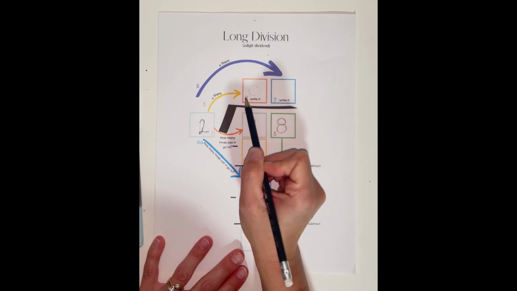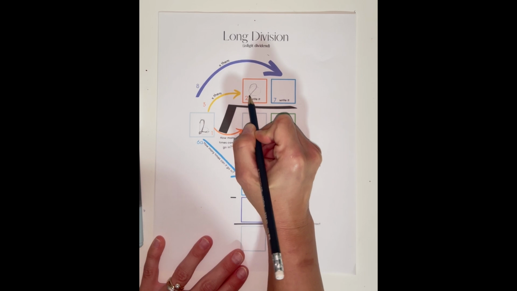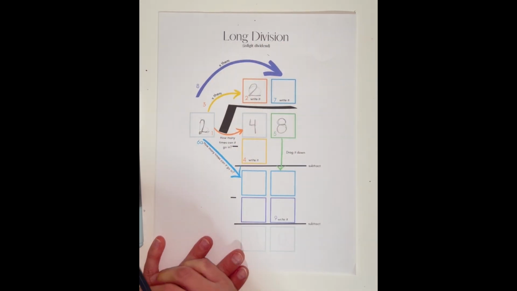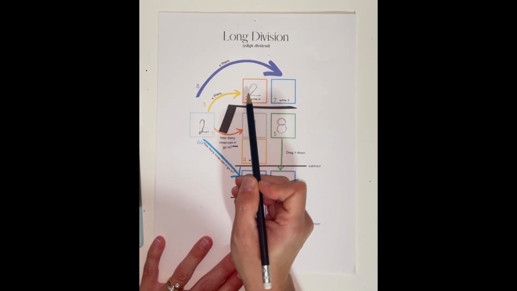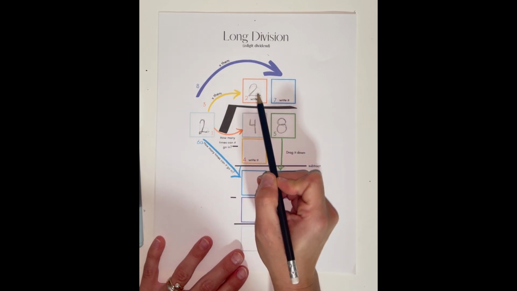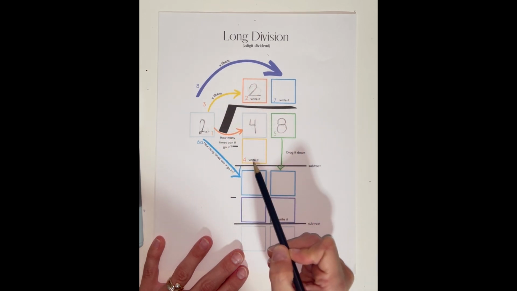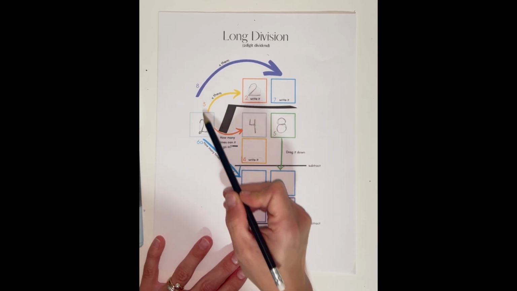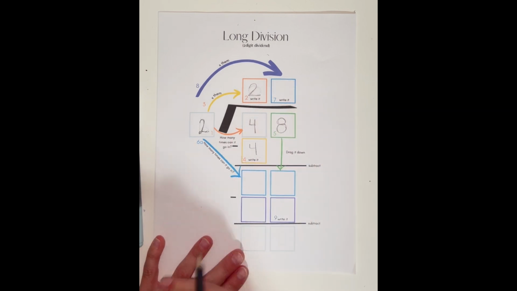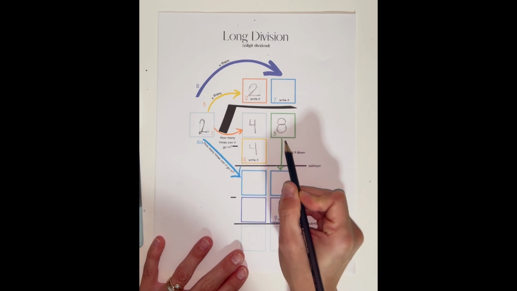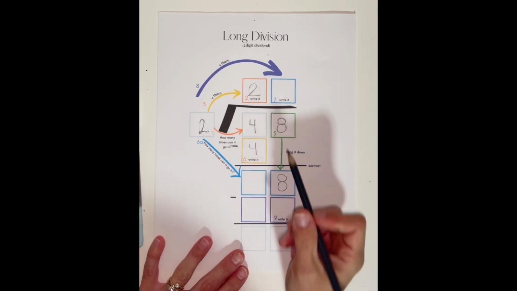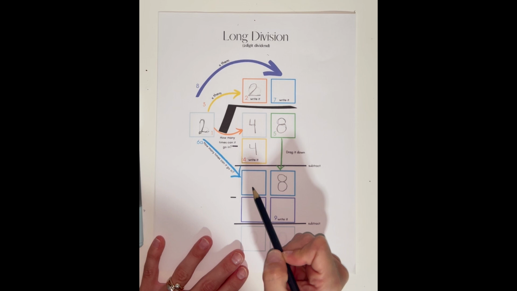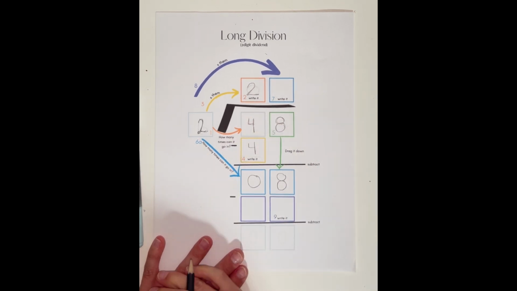So I'm going to come up here to my number 2, my second step, and I'm going to write it just as it tells me. Write it, 2. Okay, now we need to look at number 3. Number 3 says to multiply them. So 2 multiplied by 2 equals, where's number 4? It says write it. 2 times 2 equals 4. Okay, now let's look at our 5th step. Our 5th step says to drag it down. So we're going to bring that 8 straight down. And then 4 take away 4, we're going to write that here, is going to be 0.